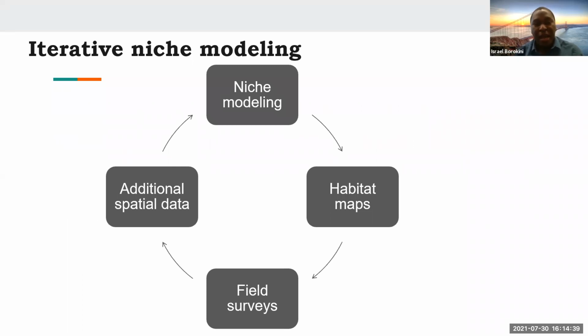This is an illustration of the five years of work. I had a data set, I fitted some niche models, and then used those models to generate habitat suitability maps. Then I took those maps to guide field surveys, driving all over the place and looking in projected suitable habitat to see whether the species was there. In areas predicted to be suitable where we didn't find the species, we took data and added them as absence points.